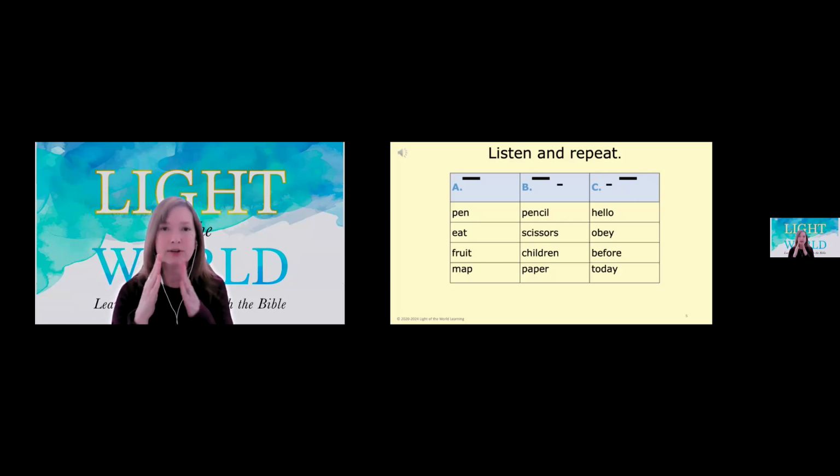We can also use clapping with a closed fist clap for the short syllable to make it a little softer, and a 2-hand clap for the long stressed syllable to make it a little bit louder. So hello, obey, before, today.